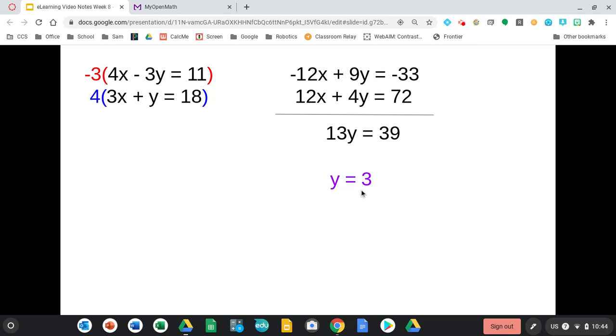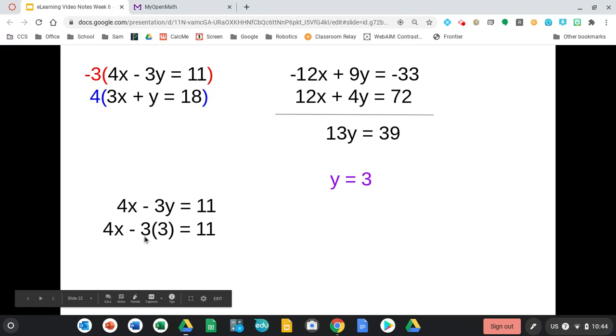Now remember, on a system of equations, we don't just find one variable, we have to find two variables. And so we found the y, now we need to find the x. So we're going to go back to any of these other equations that we have written down, and we're going to use the fact that we now know that y equals 3. Again, I just get in the habit of going to that first equation. So if I looked at my first equation up here, it was 4x minus 3y equals 11. So I'm going to start with that equation, but I'm going to replace the y now with a 3. So that makes it look like this: 4x minus 3 times 3 equals 11.